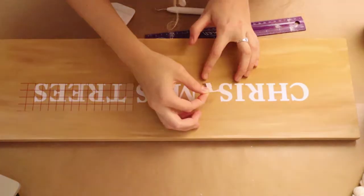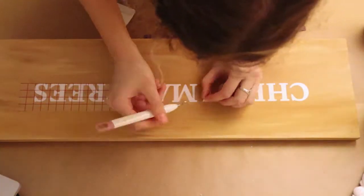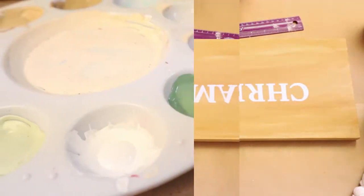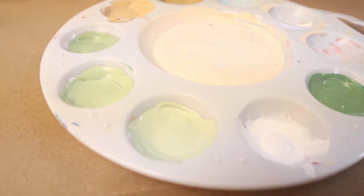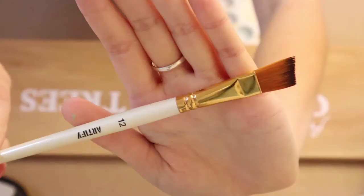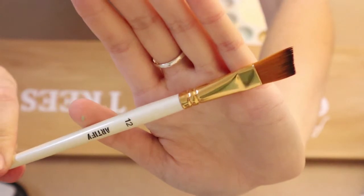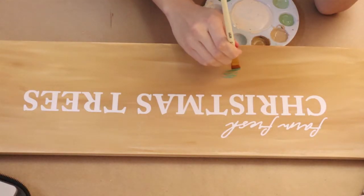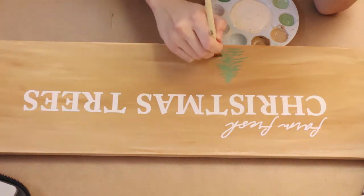And now we're going to take a little bit of a step back to where we were painting our trees. I made a fun little color palette of greens and browns, and we're going to be painting some beautiful pine trees. This is a Farm Fresh Christmas tree sign after all, and we're going to start with our darkest green shade, and then we're just going to keep on getting lighter and lighter gradually.